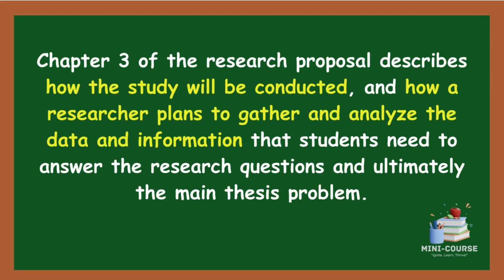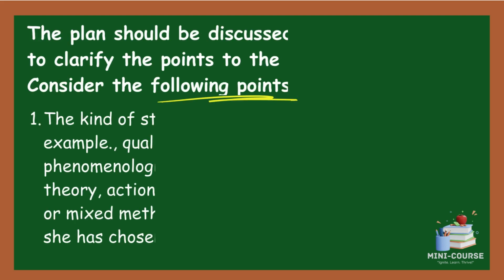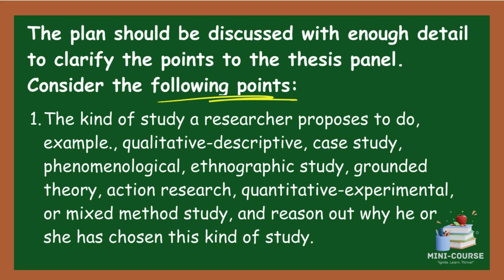Chapter 3 of the research proposal describes how the study will be conducted, and how a researcher plans to gather and analyze the data and information that students need to answer the research questions and ultimately the main thesis problem. The plan should be discussed with enough detail to clarify the points to the thesis panel.